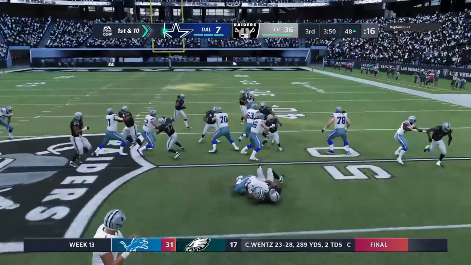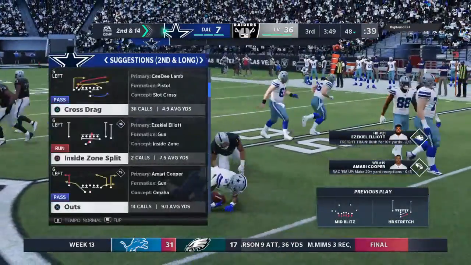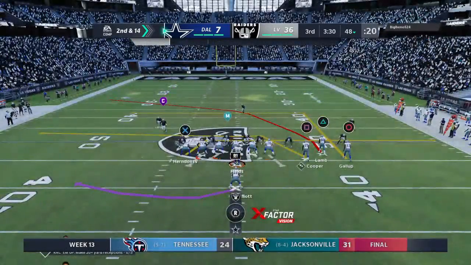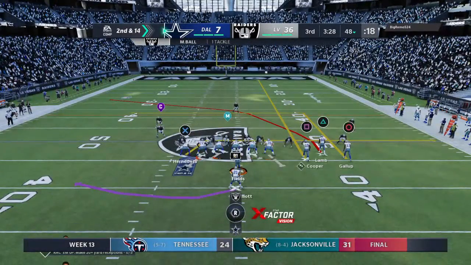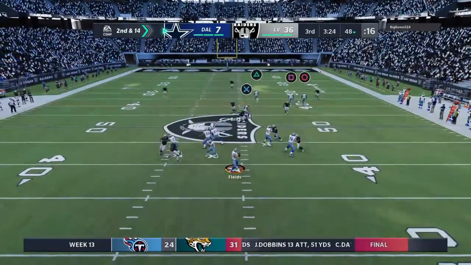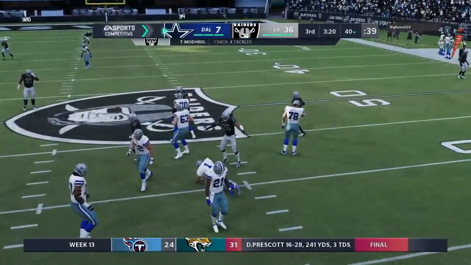A first down carry by Elliott. And he is met quickly in the backfield. Down he goes, folded like a lawn chair. They'll wind up losing 4 yards on the play. And it'll bring up a 2nd and 14. Out of the gun, they'll look to throw. And the Raiders have got him.